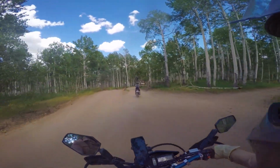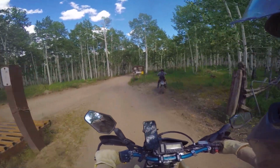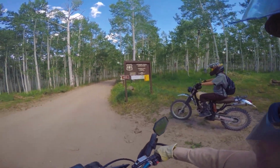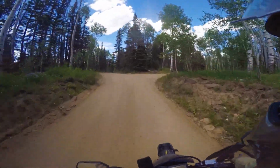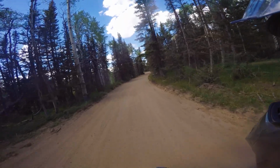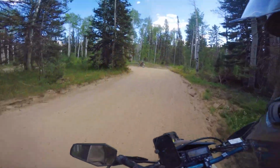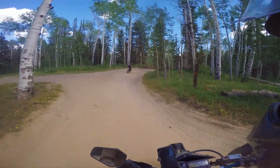So we're now on top, and we're getting ready to enter National Forest. And we'll be in the high country now for the next good bit of the ride. And this is all part of the main route. As you can see, the roads are pretty easy. We're getting ready to take another alternate route. In fact, I missed the turn. It's right there on my right, so I've got to turn around and go back. But if you wanted to stay on the easy route, you'd just keep going straight. But we're going to do this alternate route because it's a little more challenging.